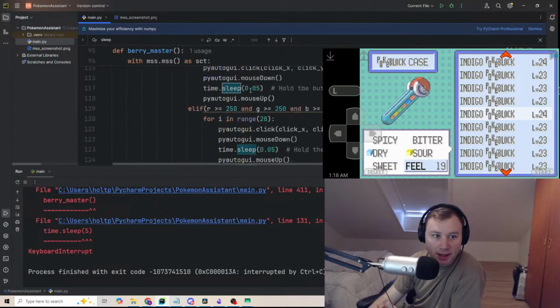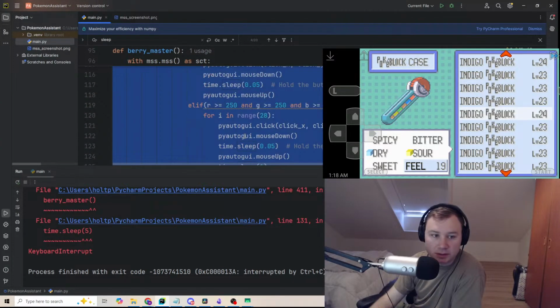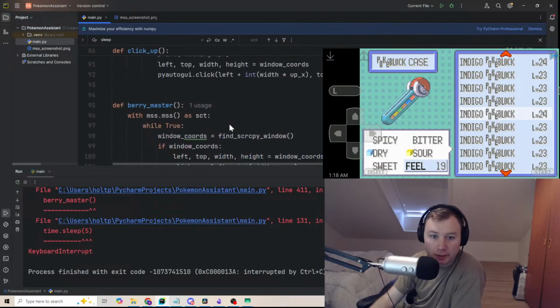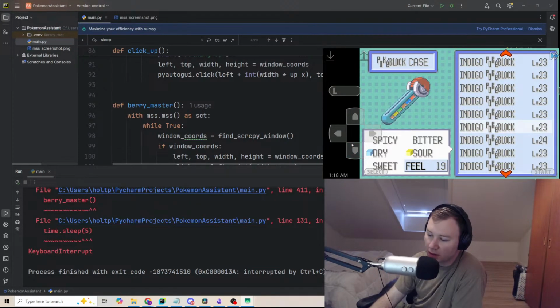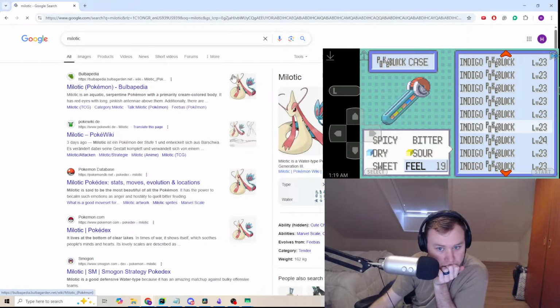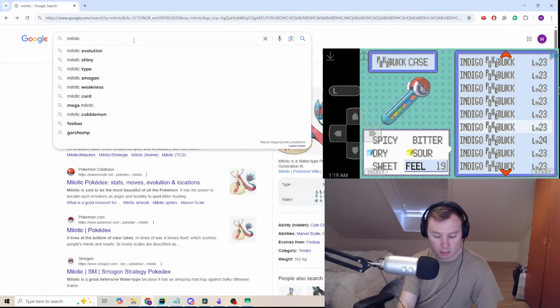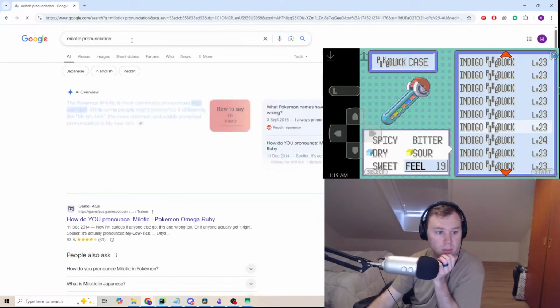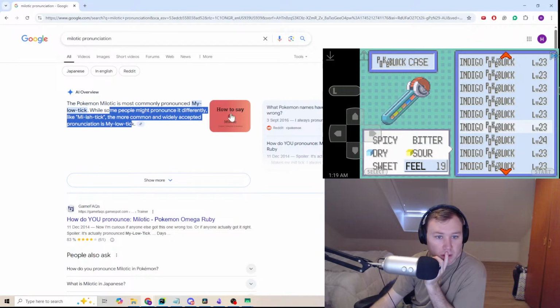If we go up, I can show you. It is 95 to 131. So we're looking at 36 lines of code, but 36 lines of code over time gives you enough Pokeblocks to make a Feebas a Milotic. Milotic. Here we go.